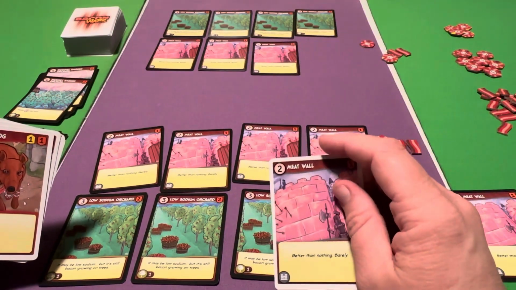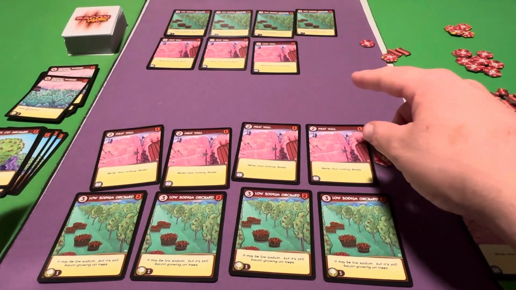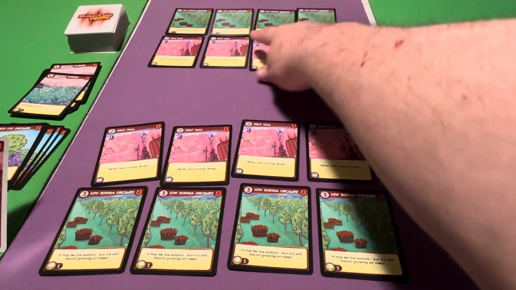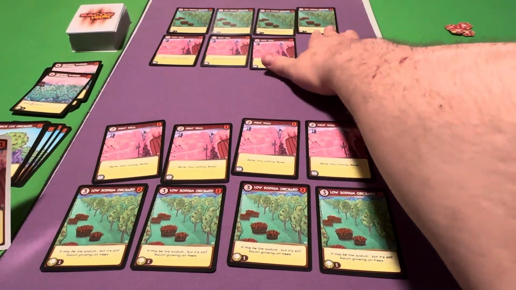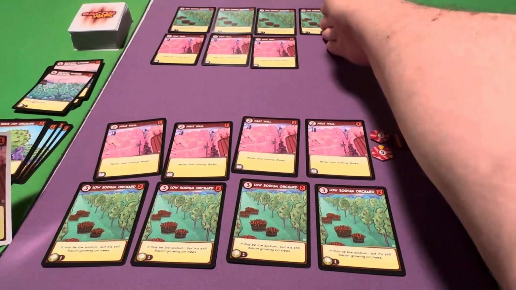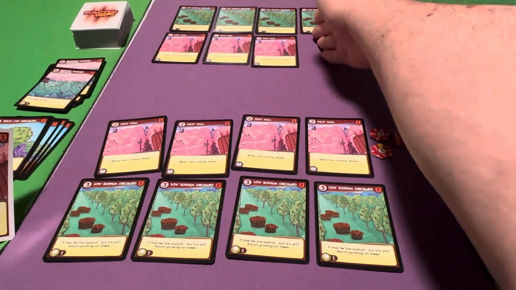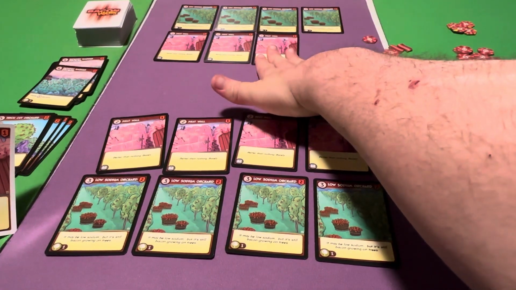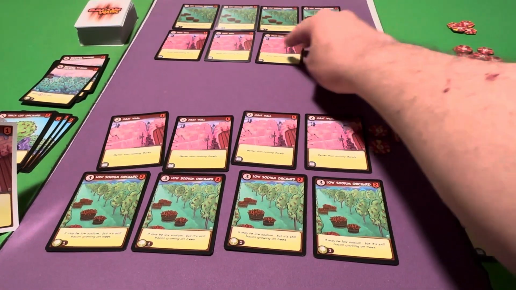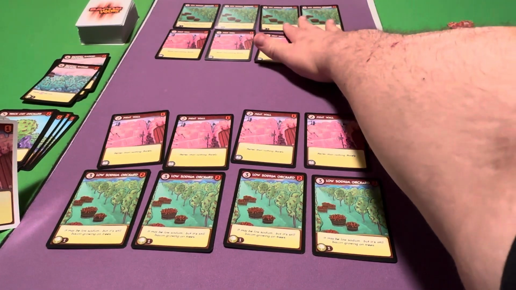I can make a section of my meat wall stronger by adding another fortification to it. Now, the way it works is when you're attacking an opponent, you can't just simply attack one meat wall or a bunch of meat walls. You're going to be choosing an orchard to attack. So you have to say, I'm going to attack this orchard here. And then you have to finish your assault on it before you can attack something else. But you can attack multiple orchards on the same turn.